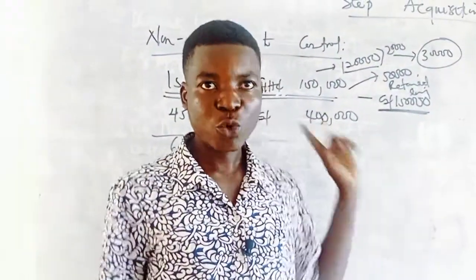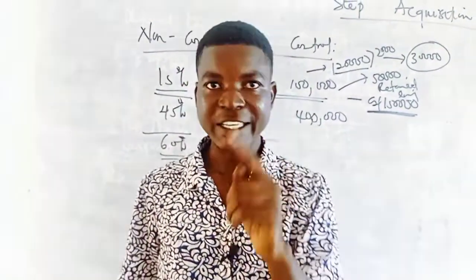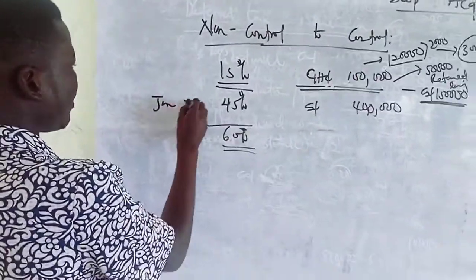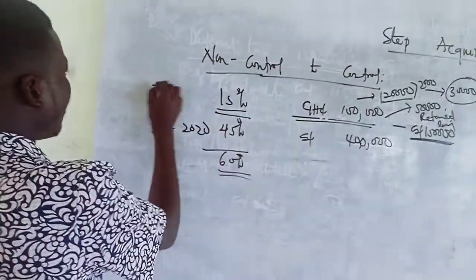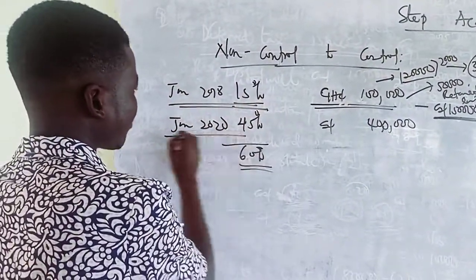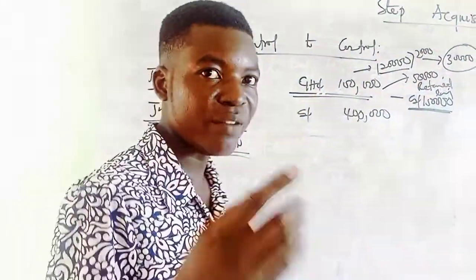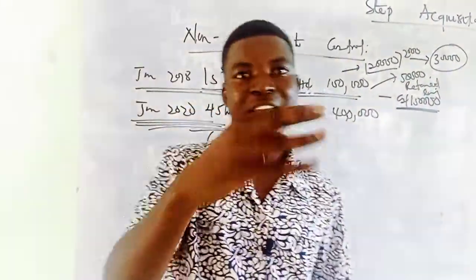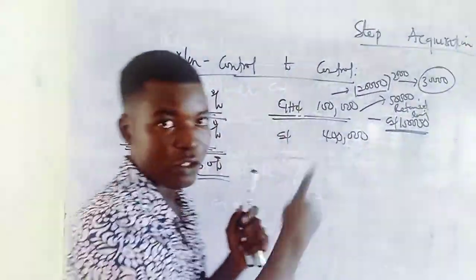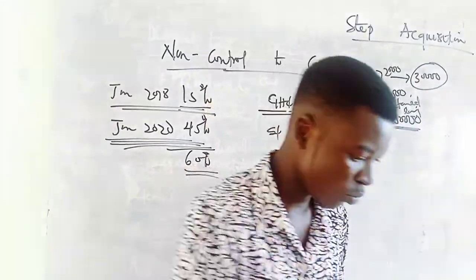But consolidation and calculation of goodwill start from the date that control is what? Gained. So if this is done on 1st January 2020, and this was January 2018, we can't start consolidating from this date. We start from this date. We calculate goodwill and everything from this date. The calculation of goodwill and everything is not different from what you learned in FR. This is all about from non-control to what? To control. What will be about from control to control?